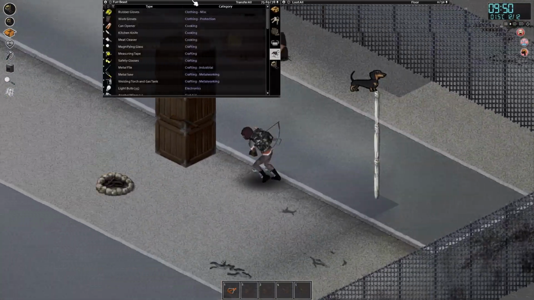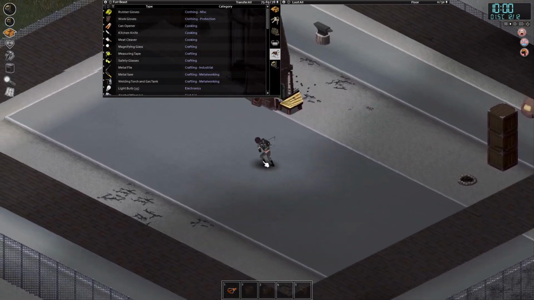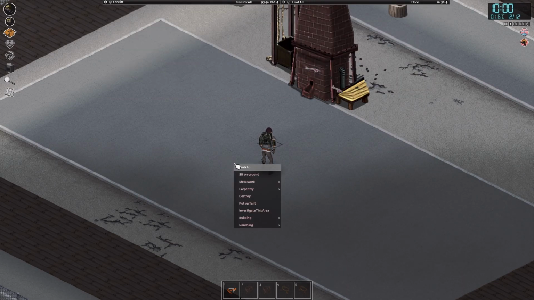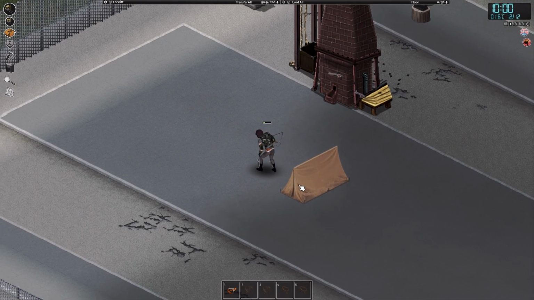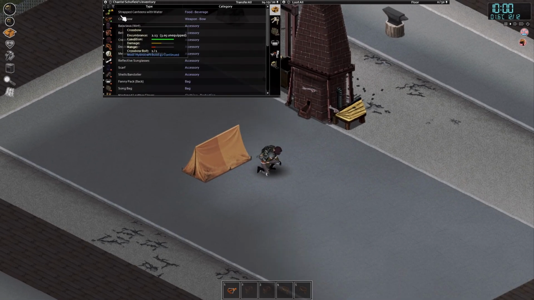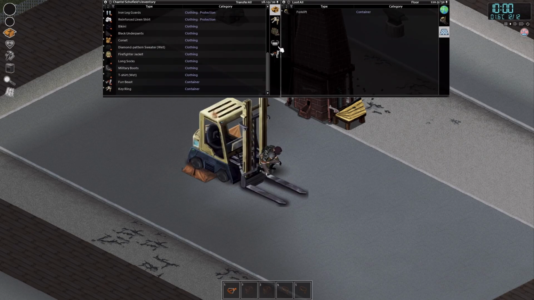Right, anyway, let's set up a little bit of a camp. And I think the smartest way to do it is to just slap it all in the centre, really. So we want to... Can I do it straight from the thing? Yes, I can. Right. Now then. Can I bob that down there? Will that work? Yes, it will. Lovely. Right, everything else can stay on the forklift. Like so. There we go.